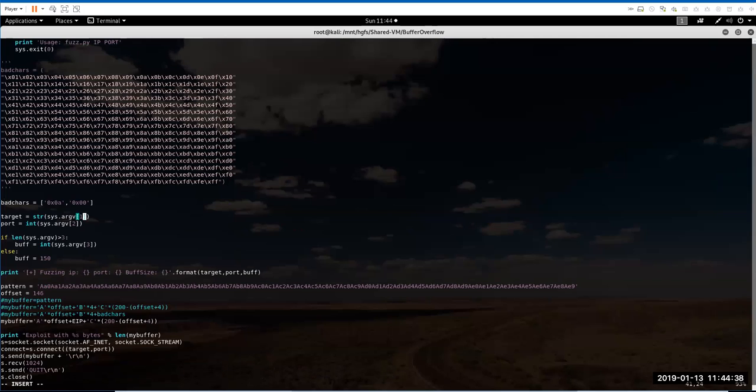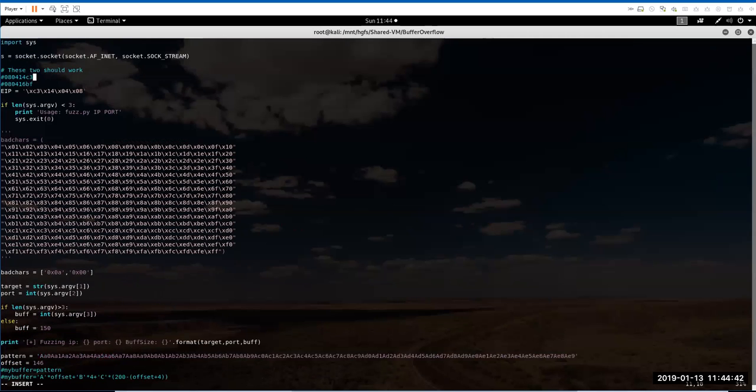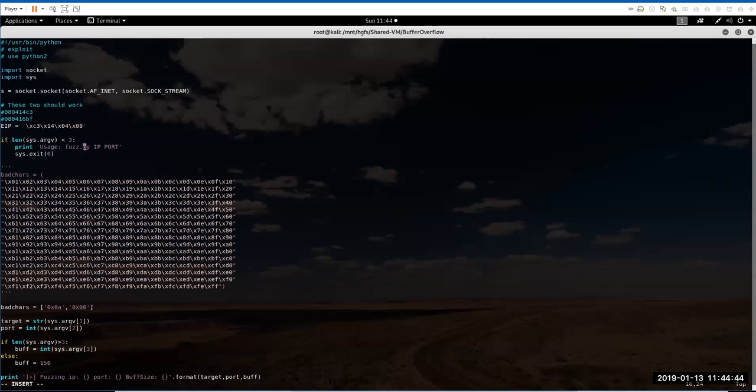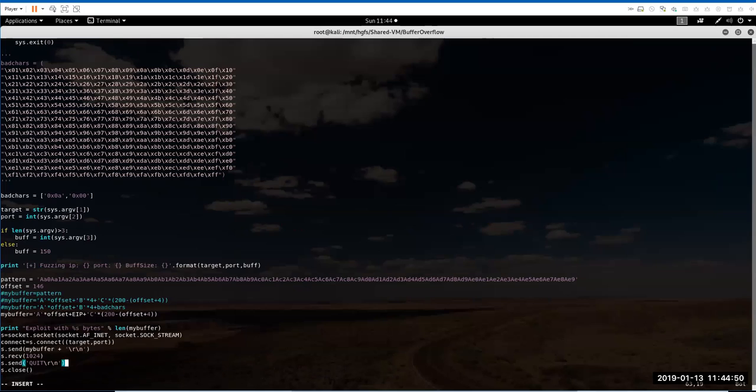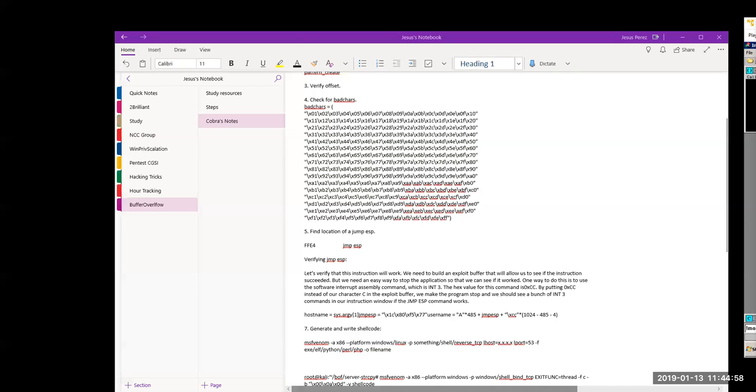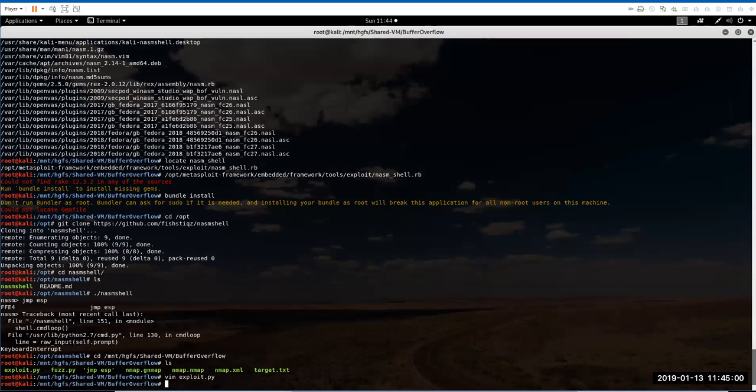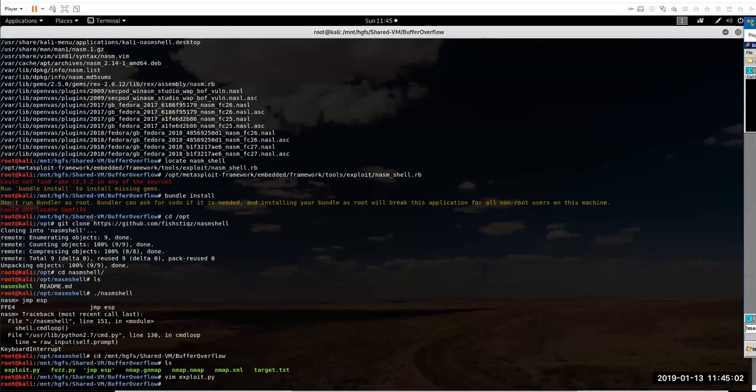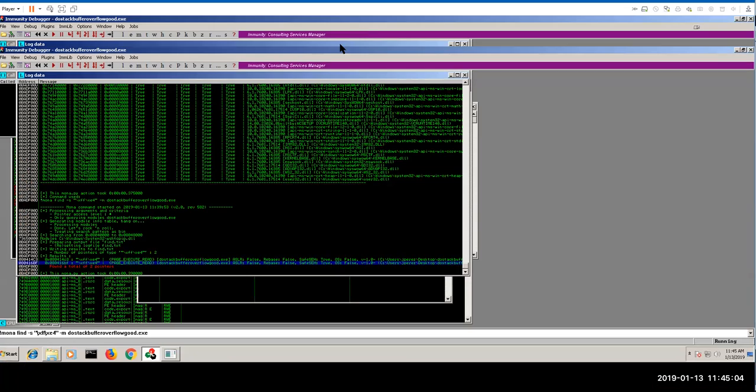Right? Mm-hmm. And that's it. All right, let's try that. And what else? We also want to see if there is, we need to create a breakpoint.